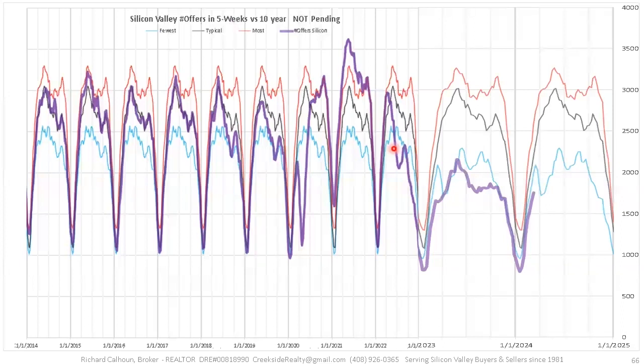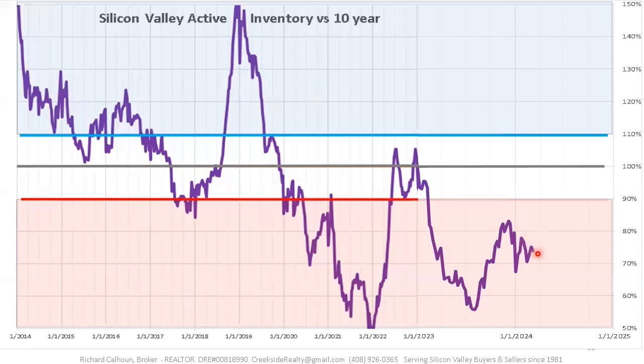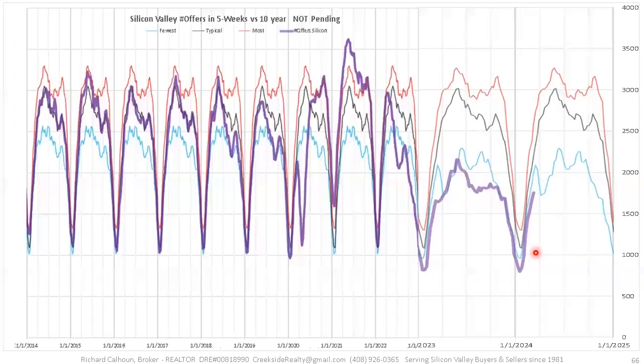Now looking at the number of offers, the same concept. Here, a low number of offers is blue in color because that favors the buyer, and a high number of offers favors the seller, and that's red in color. So you can see that the offers is below the 10 percentile, and that's why we're remaining hot. The inventories was right at the 10 percentile, offers below, and then you go on to the next slide and stretch it out, and your gray line becomes the norm. And right now, your number of offers is 80% of normal. And you can see that because now if you go 80% and go back up here, and inventory is only 73%, you have 7% less inventory than you have offers. And that's why the market is remaining hot.